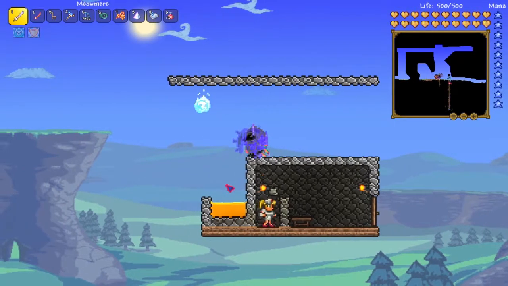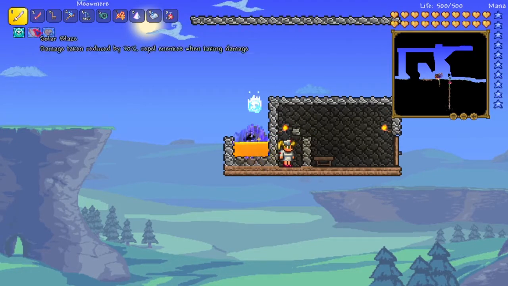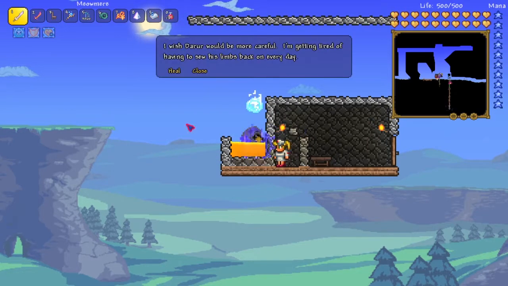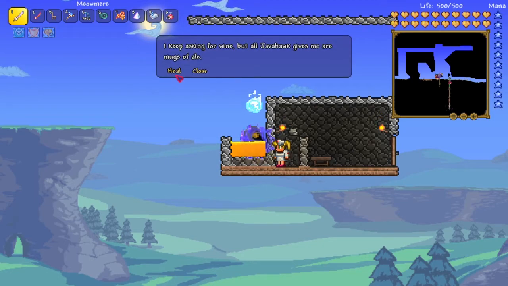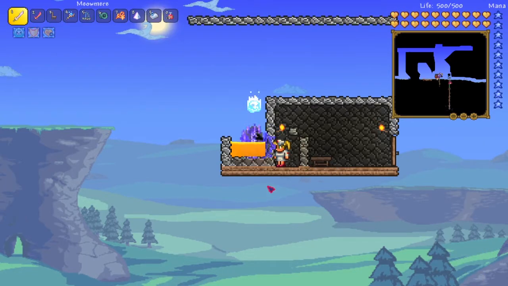So the setup I have here is a little area of honey, not enough that I'm going to drown. That's going to give me life regeneration increase. I'm also babysitting the nurse right here, if you guys see. So every time I'm low on health, you go ahead and put heal. And I suggest you have auto pause on, so when you do that, it's going to pause your game.